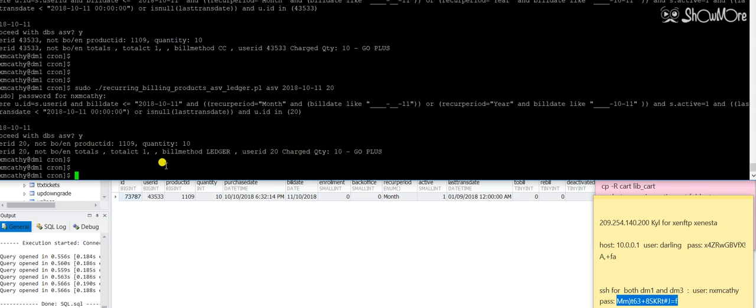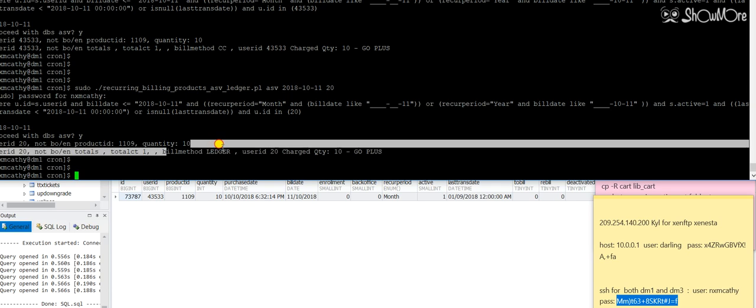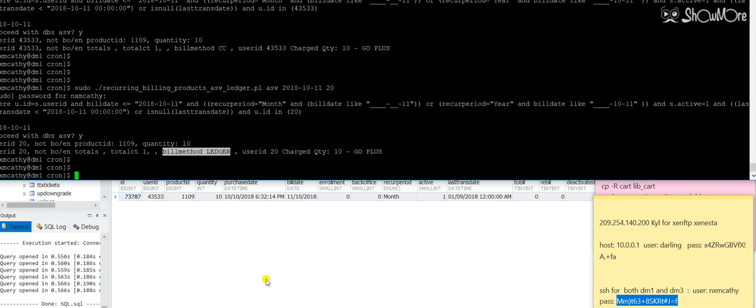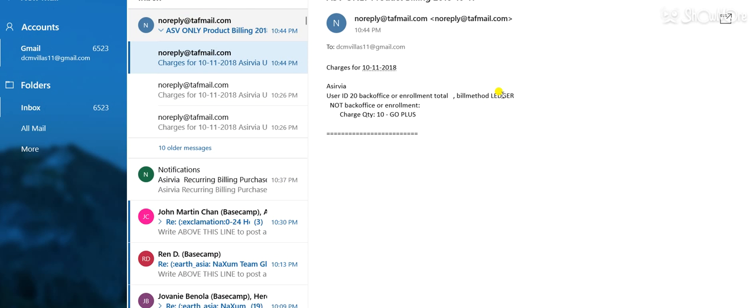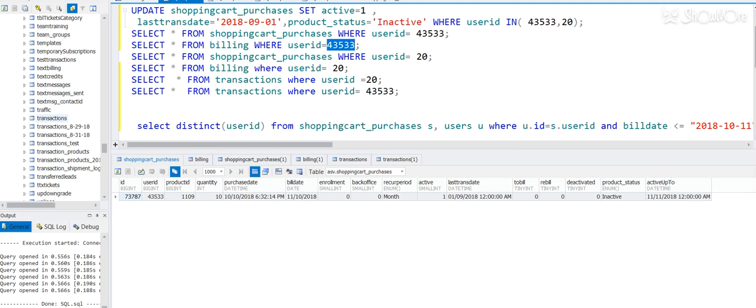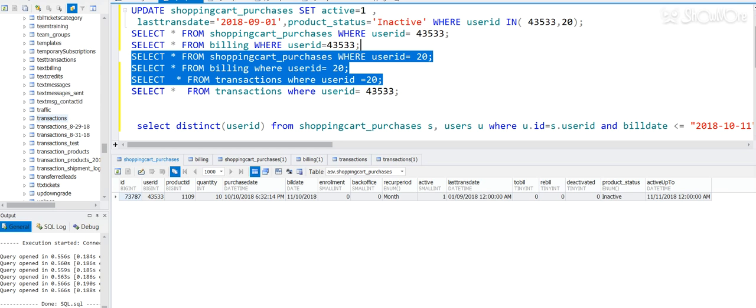So it is approved, and there's an added field, ledger, which will be printed out for the recurring message. Let's check the transactions and shopping cart purchases of user ID 20.